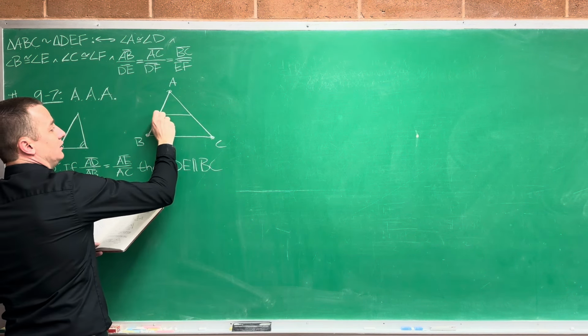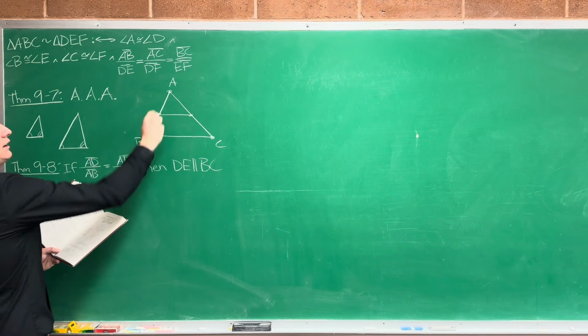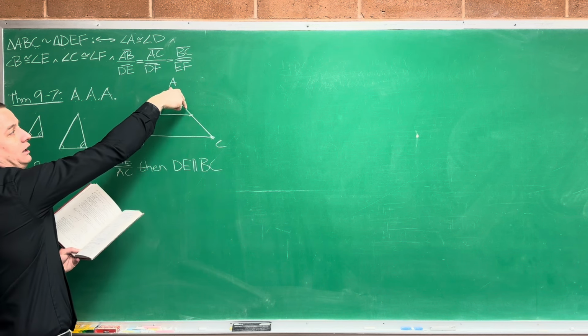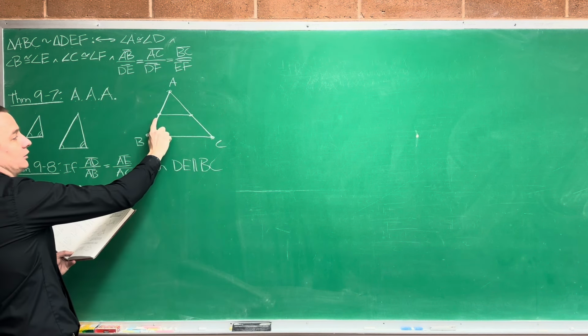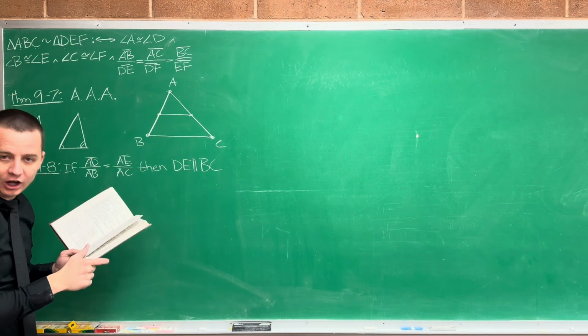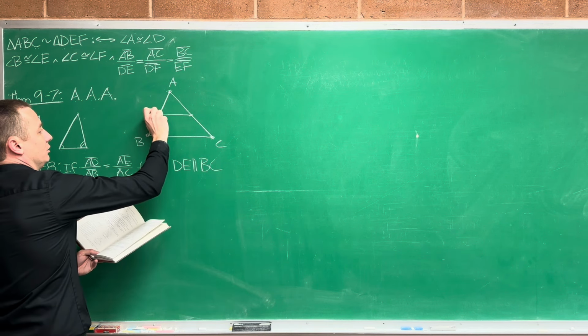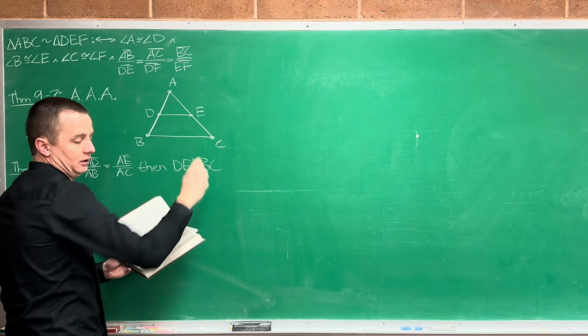And this line is such that it cuts the sides so that this over the total is equal to this over the total. Do not think about those as being exactly the midpoints. They're not necessarily the midpoints. So don't make that mistake. Don't let my picture mislead you. Call that D and E.